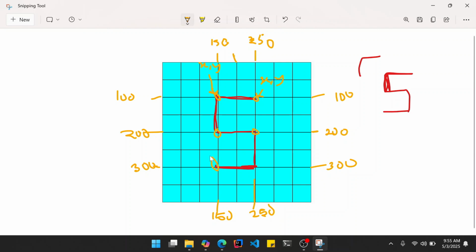So we have almost all our points here. So we can grab all our points. Let's draw this first horizontal line. So this is going to be 150, 100. I have 150 as my x, and this point here is 100.